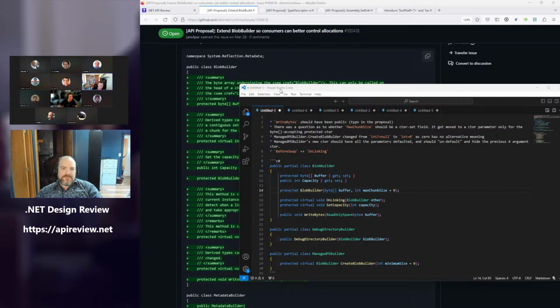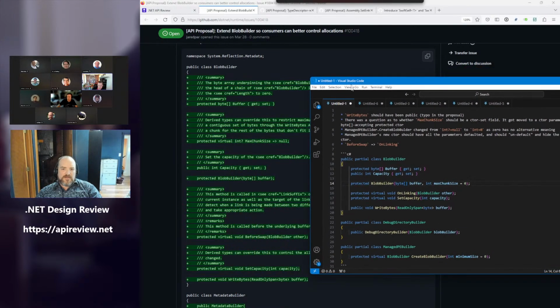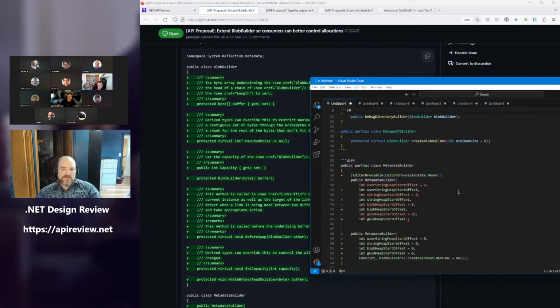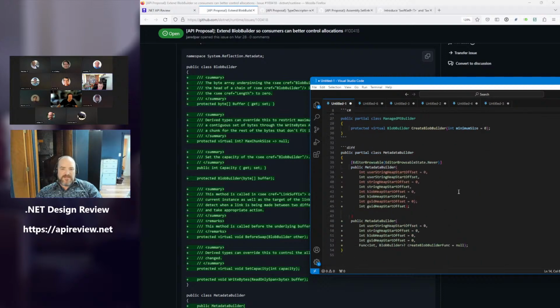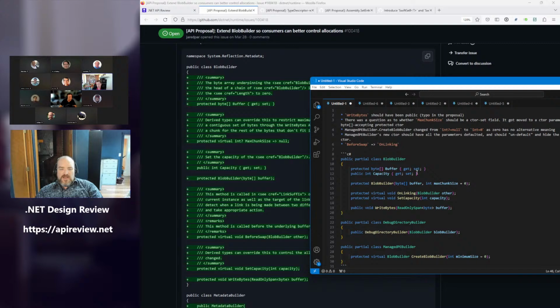So you are missing one API here in your little notes. You're missing the metadata builder API changes. Oh, there they are. Yeah. They were more complicated because we actually had to remove lines. Okay, perfect. Awesome. I mean, from my perspective, this looks good. I'm pretty happy with it.